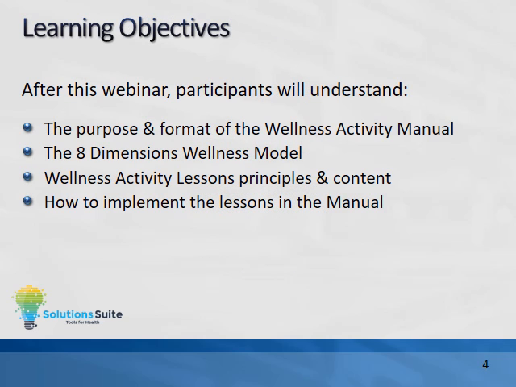There are several learning objectives for this webinar. First, you will learn about the purpose and format of the Wellness Activity Manual. Next, I will highlight how the manual has been framed by the 8-dimensional wellness model. I'll give you an overview of the manual and describe some of the content of the individual lessons provided in the manual. This webinar is to give you, as the group facilitator, some information and the how-to mechanics of using the Wellness Activity Manual in your setting.